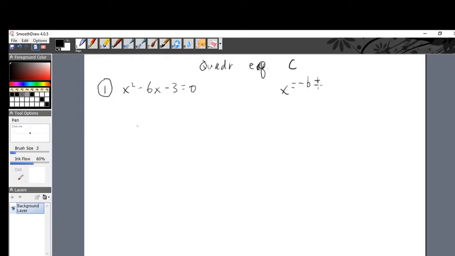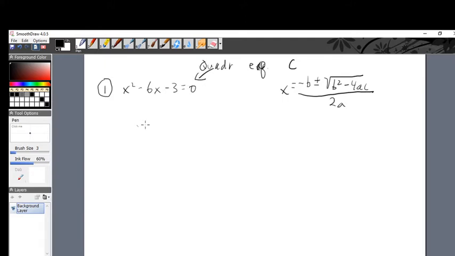As I keep repeating, and I'm very repetitive, but we need to be, you've got to memorize the quadratic formula. So it's minus b plus or minus square root of b squared minus 4ac, over 2a. You've heard this from me before, but it's important to keep repeating it. Okay, what does that require? You got to do minus 3 on both sides. You got to make it equal 0.